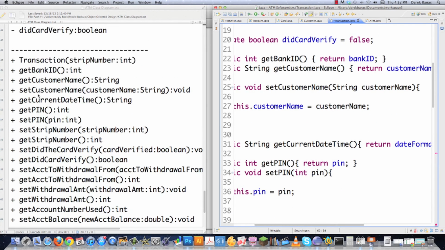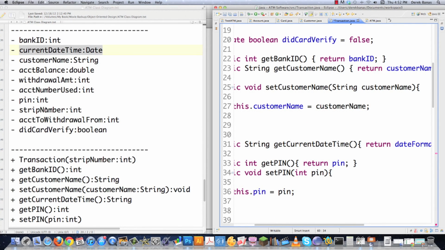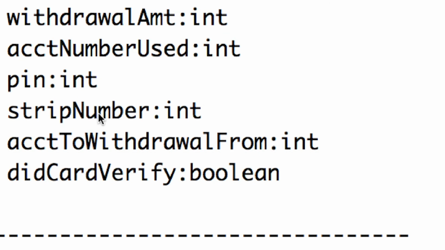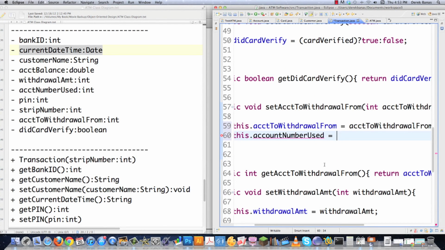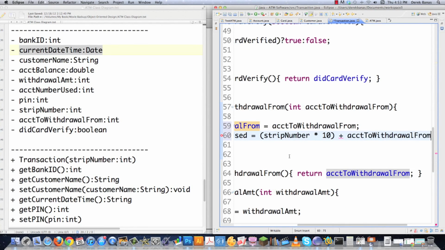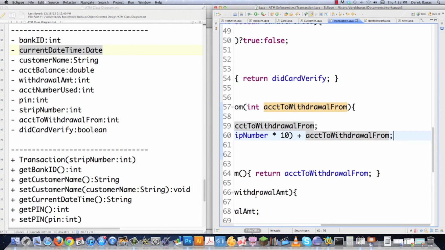I do have strip number saved inside it. Yep, there's strip number right there. And so I'm going to use strip number to calculate this. I'm just going to go strip number, multiply it times 10, and then add it to account to withdraw from. So that's a sneaky way to get the account number used. And yes, that will work.